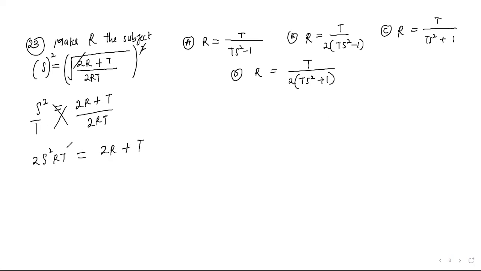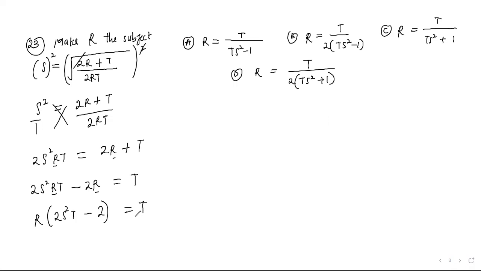Now, if you want to make r the subject of the formula, you have two r's here. So you have to bring them together. So I have 2x squared rt. Then when this one comes over, it becomes negative 2r equal to t, because it is positive. When it goes over, it becomes negative. Now you see we have r and we have r. What do we do? We factor out the r. So when you factor out r, you have 2x squared t here. And of course, you have 2 here because the r is out, the r is out, right?